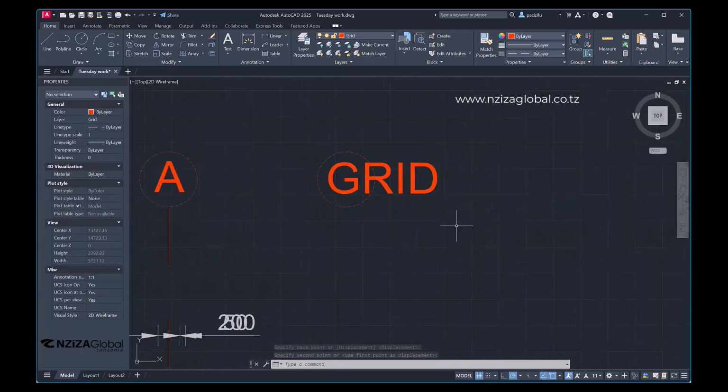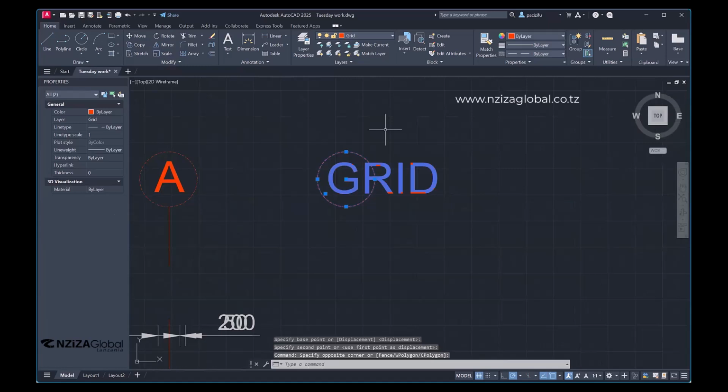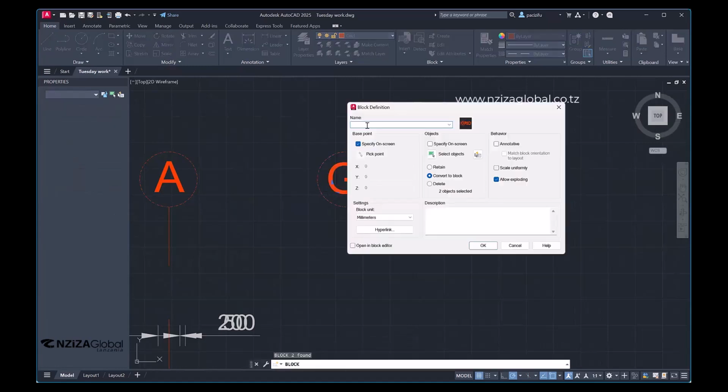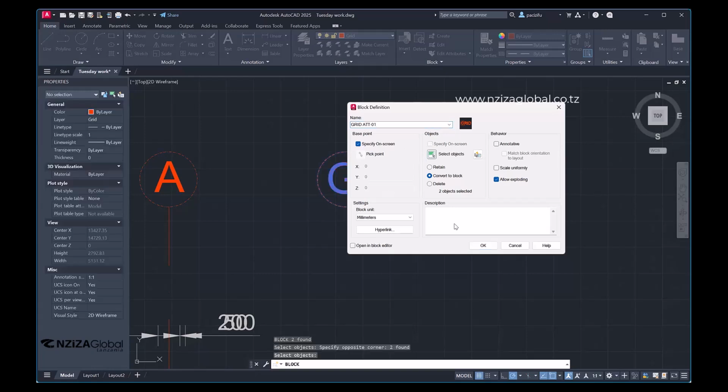So now I take it, I save it as a block. It will be grid ATT. Let me name it 01 because I have another one there. Then specify, select an object. It will be this, enter. Then okay.